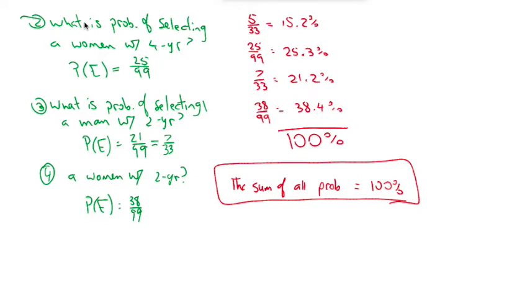Kind of like, what's the probability of being a man? 50%. No, not in this chart. There are 36 out of 99. What's the probability of being a woman? 63 out of 99. And if I add them together, it should add up to 100%. The same thing if I separate 2-year to 4-year: you should be able to add them together and get 100%. So that's really important: the sum of the probabilities of all the possible outcomes is 100%.